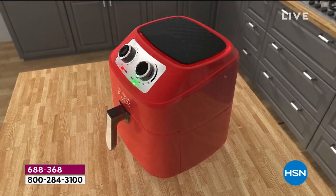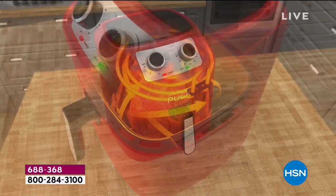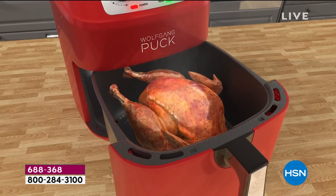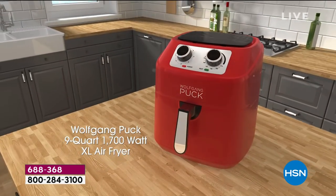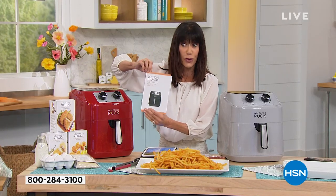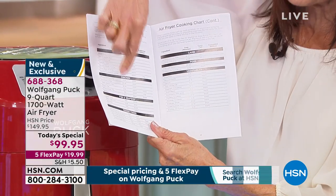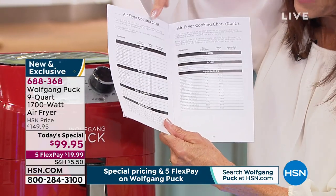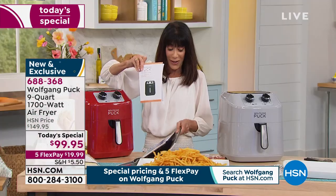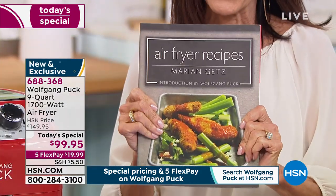The air literally circulates throughout the entire cooker, so it's cooking the outside first at 1,700 watts of power — that's where you get the crispiness. But then when you take it out, you get all of that yummy, delicious, juicy taste that we love. And the little brochure that comes with it has a complete cooking chart with a list of all of the different foods and exactly what the temperature and time would be. We also have a great cookbook that Marion wrote — the Air Fryer Cookbook — and that's been very popular today.